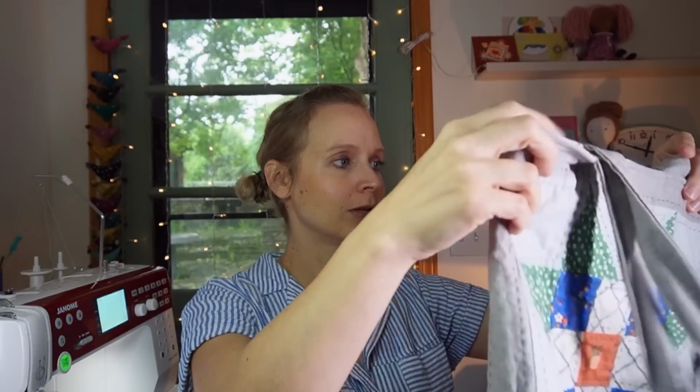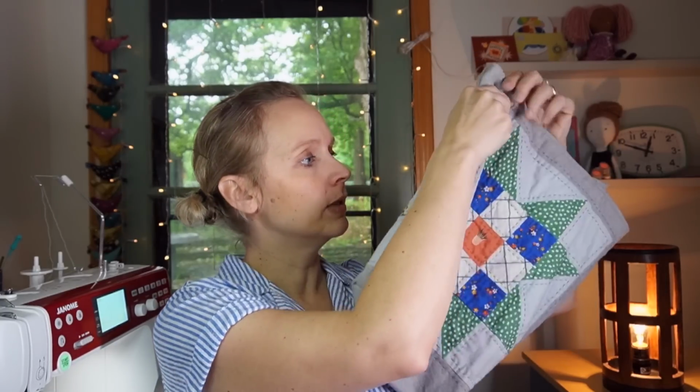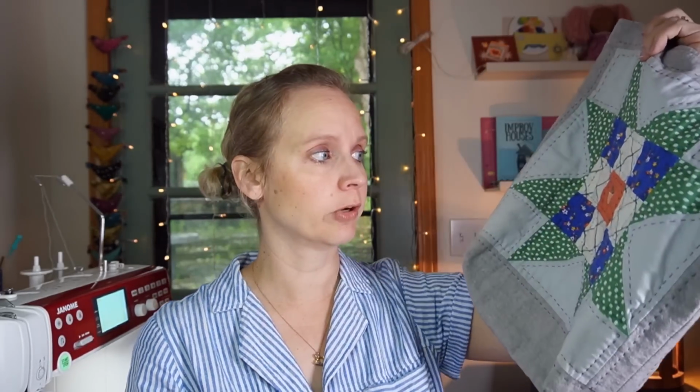And so this is one of those instances where I had to make the panel or the block bigger because I didn't just want a 12-inch square tote bag, right? So all I had to do though was add linen strips to the sides and the top. Super easy to make a quilt block bigger to make it the size you need for a project.